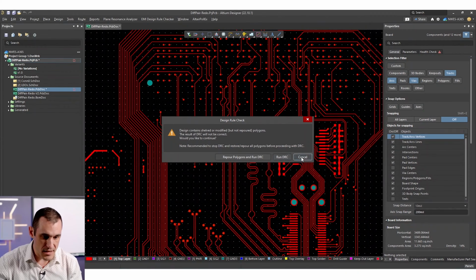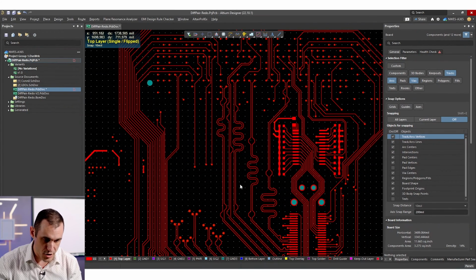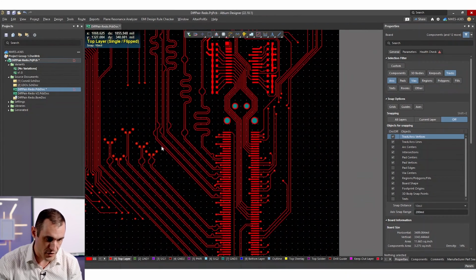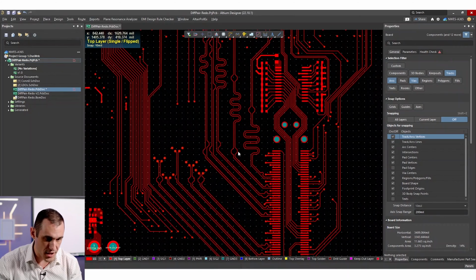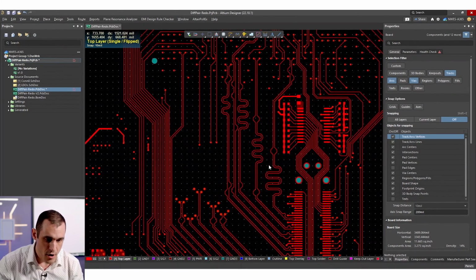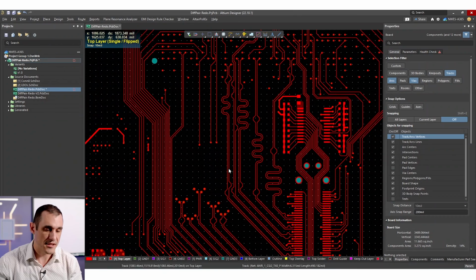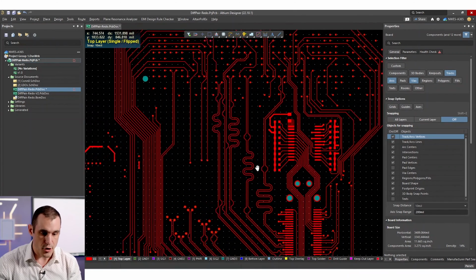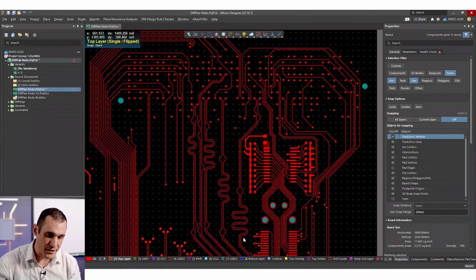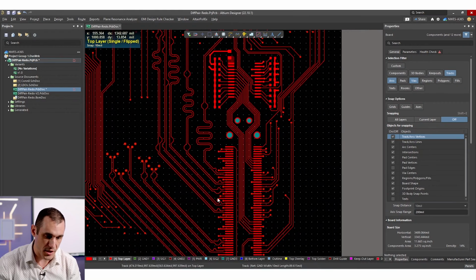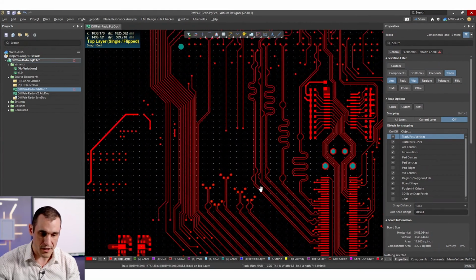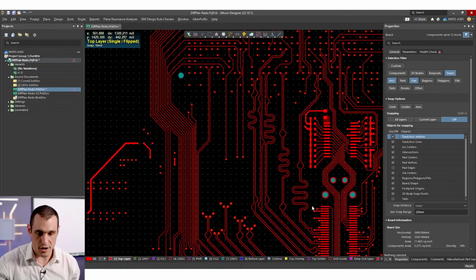You're gonna see that it immediately applies a whole bunch of length tuning sections in that 45 degree pattern to all of these differential pairs, because remember, we had already applied some matched length rules, and those were particularly applied to all of these differential pairs within some tolerance. And so you can see it adds them in already. So it looks really awkward because, to be honest, these had already been all length matched and we didn't really need to apply the Equalize net length tool anyways to this set of nets.